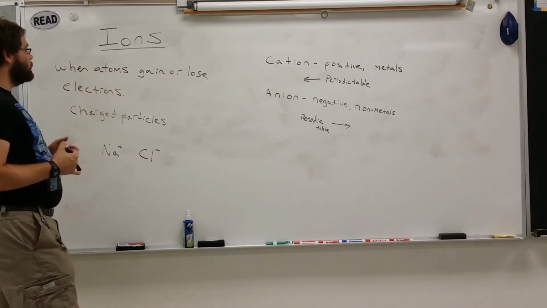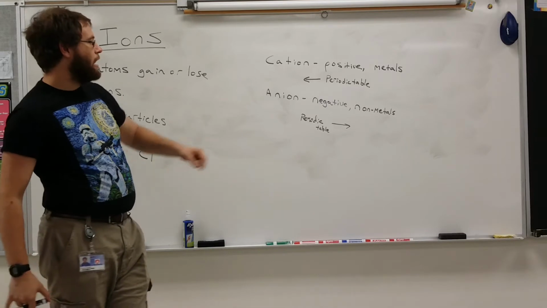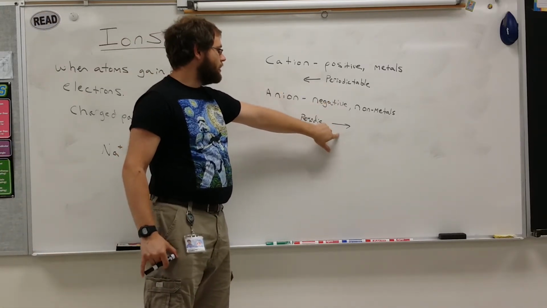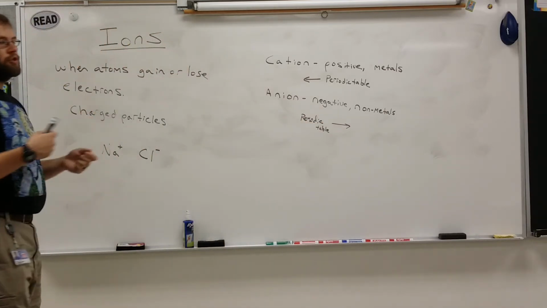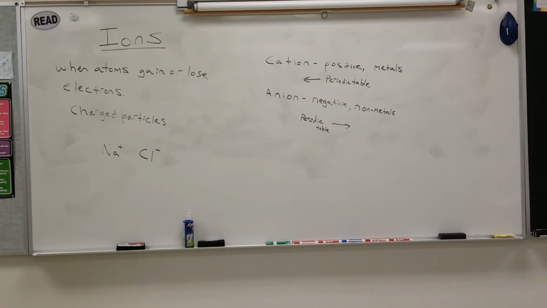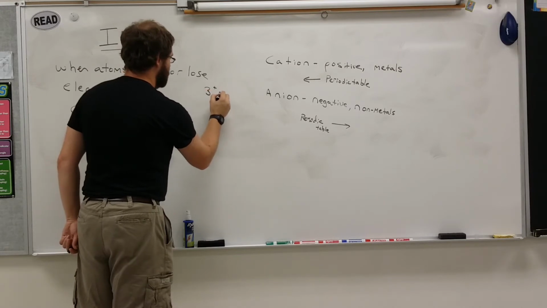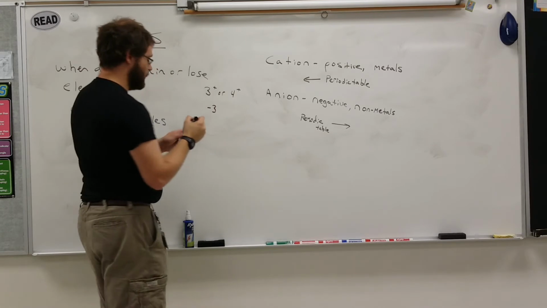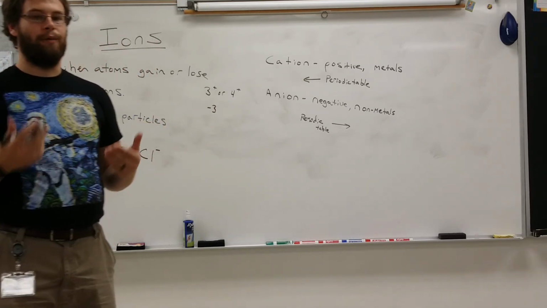So, what I suggest is you start to look for trends in the periodic table to help determine ions, right? I've already given you a few. If it's on the left, it's probably positive. If it's on the right, it's probably negative. And there are a few other tricks to kind of figure out what the different charges are going to be. They don't always the same. Some elements get as high as 3 or 4 plus. Some get as low as -3, right?